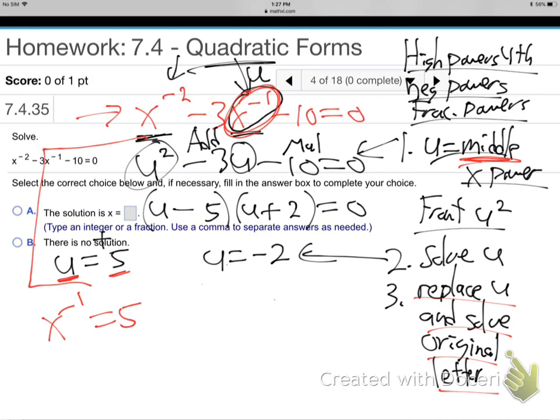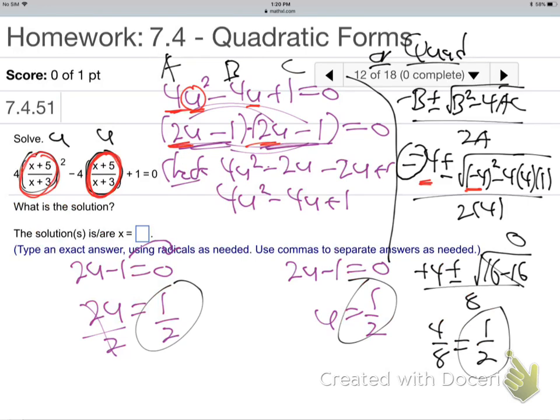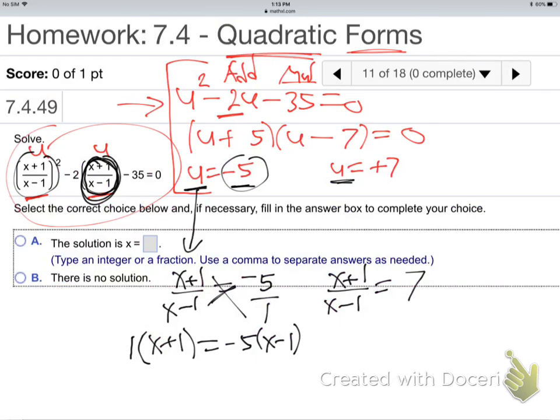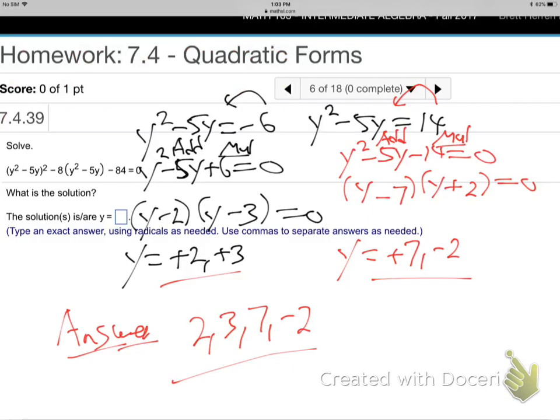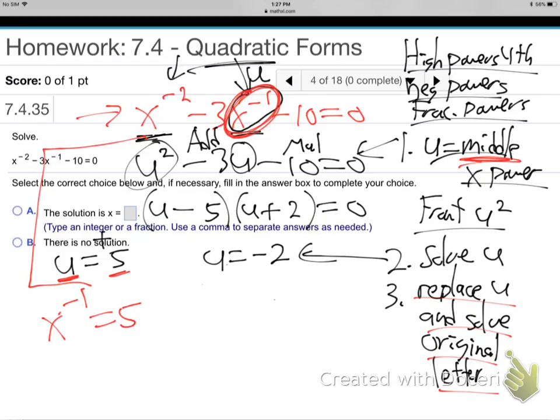Is that good? x to negative 1 over x? We'll get there. But is everybody good to that step? Does that make sense? That's just like what we did on the other one. So you do the u work, you change to u because it's easier. Then you go back to the original at the end. And how do you go back to the original? It's always the middle. Not the number, not the negative 3, just the x stuff from the middle. Every time. Look back. Like right here. I just changed it without showing anything. All right, well, it was happening. I just wasn't even showing it. So, all right, now how do we finish this thing?